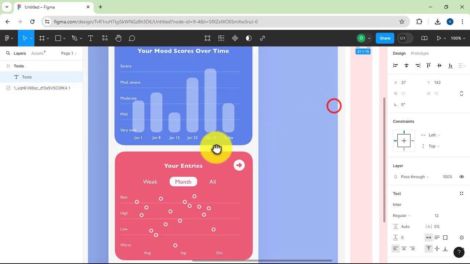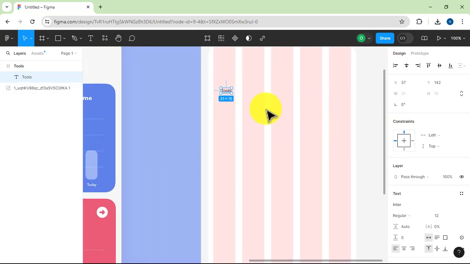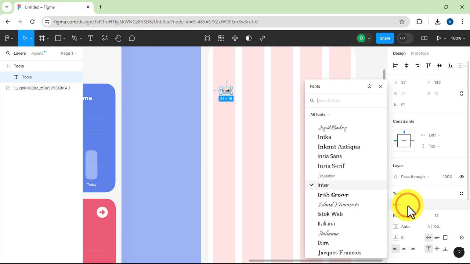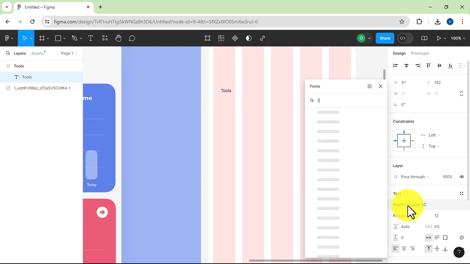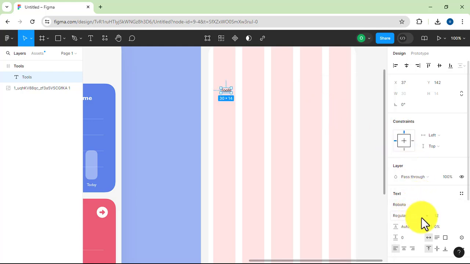So I'm going to do some transformations, coming to the text, and then I will select the font type. I don't want to use Inter. I will use Roboto. Yes, I will use this one. And 12.